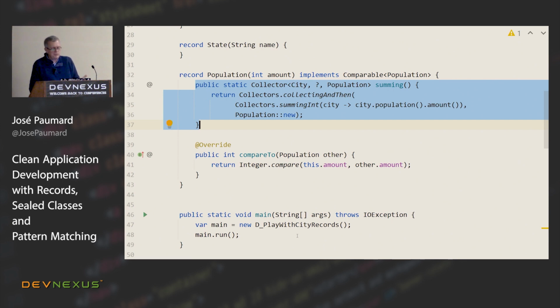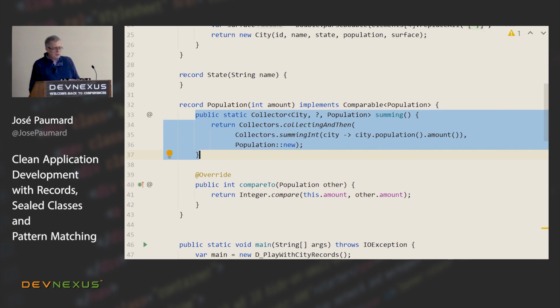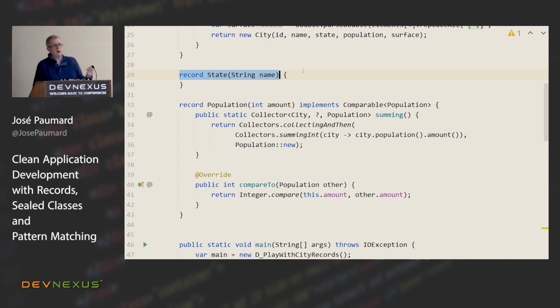And what did we do, in fact? From a pure object-oriented programming point of view, what is the status of this record? This record is an extension of the string class. But because the string class is final, you cannot extend it. And if you cannot extend a class and you need to extend it, what are you doing? You are just composing it. It's just a composition of a string class.